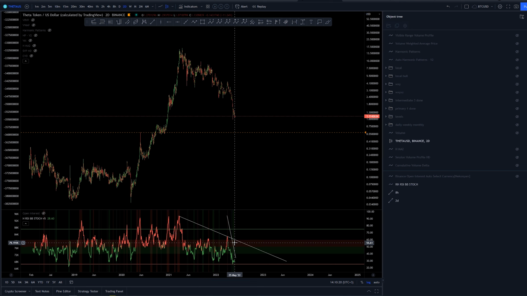On RSI daily or two-day candles, we currently have this 2-day trend line coming down, and as long as we are below this, I'm still going to be overall bearish. We sure can have pumps, but again, if they are not clearing this trend line, I'm considering them to be part of this whole correction here.